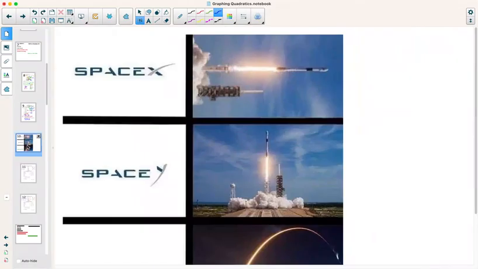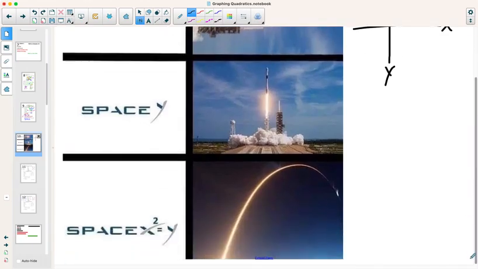One of the other teachers showed us this. We've got space x. You see how it's the x-axis, right? Space y, that's the y-axis, right? But then space x squared equals y, y equals x squared, is a lot of what we're doing. And it's a parabola. How about that? Pretty cool. Okay. And that's what we'll be, I'll change colors.